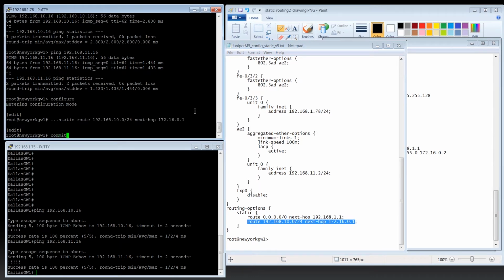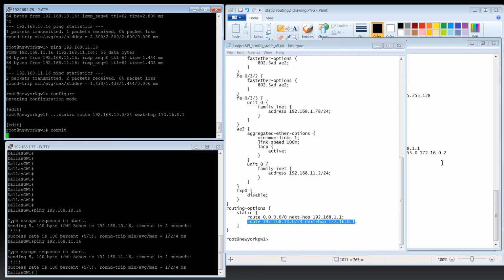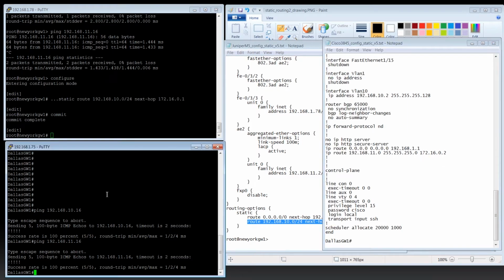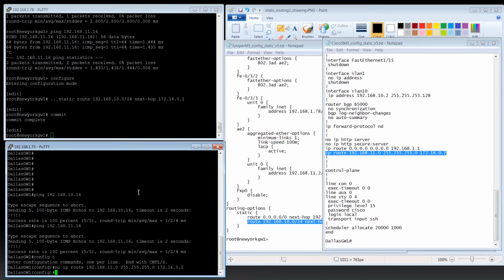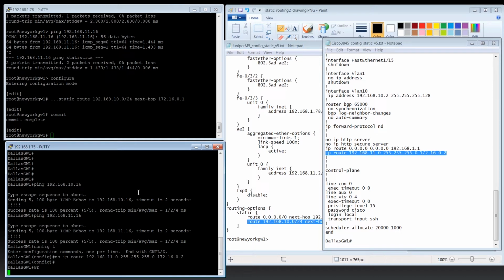Yep, and commit him. Very good. And let's go ahead and do the Cisco now, and that's config T, no. And we'll just copy and paste him. Okay. Control C and write him.